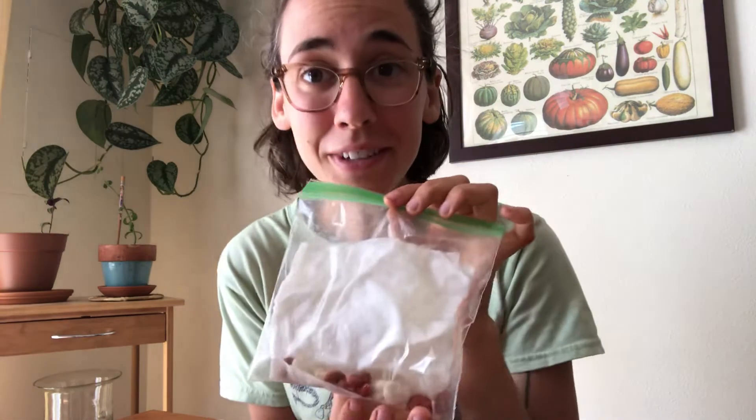What's really cool about seeds is that inside of every single seed is a little bit of food for that seed to eat when it begins to sprout. It takes a lot of work for those little baby roots and leaves to sprout out, so inside the seed there's a little bit of food to get it started. The seed eats that food, and then it can begin to sprout.